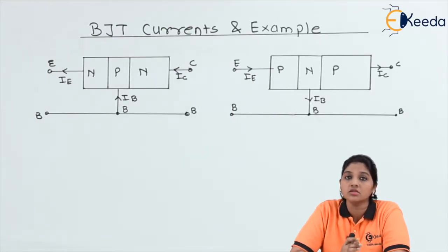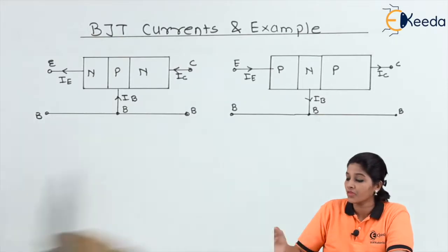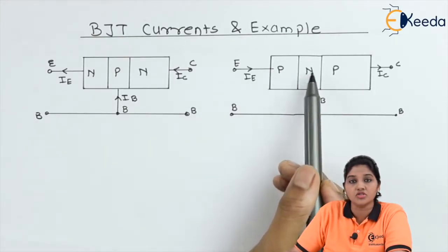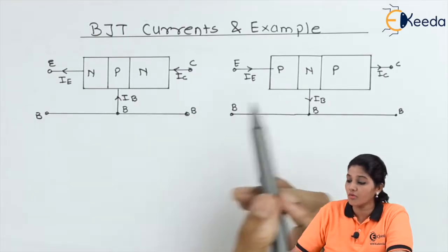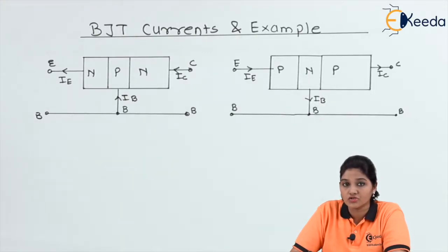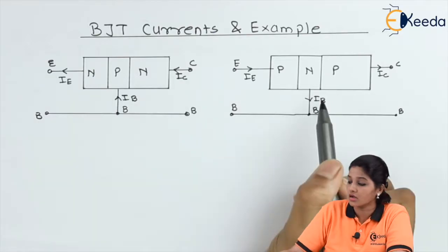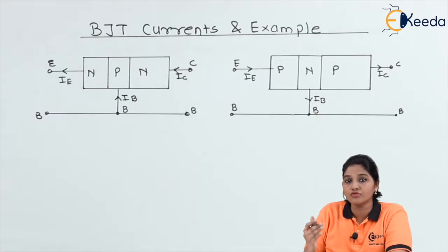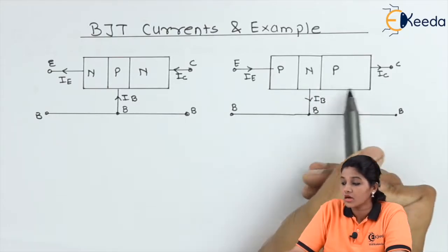In case of PNP transistor, the currents are due to the movement of holes and not due to the movement of electrons. Therefore, the direction of current is the same as the direction of movement of holes. When the holes start moving from P region to N region, that means from emitter to base, it constitutes a current called emitter current. As the movement of holes is from left hand side to right hand side, the emitter current also flows from left to right. At the base terminal, the holes get combined with electrons. As the width of the base is small, very few holes get combined with electrons, and that constitutes the base current IB. The remaining holes move towards the collector region, attracted by the negative terminal of the battery, and form a current called collector current IC.